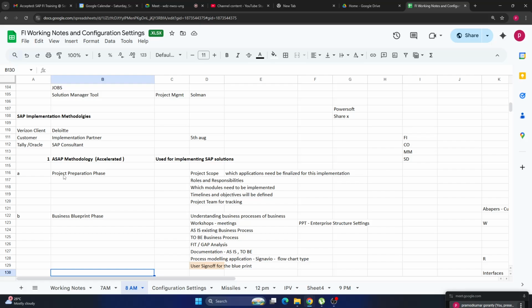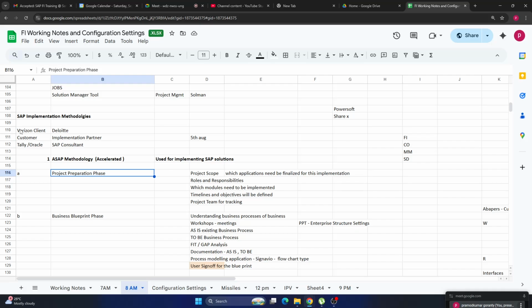Okay, so understanding of the project preparation phase. So what will you do here? Project preparation. This is your initial preparation phase. Usually people who have around 5, 6, or 8 years or more than 10 years of experience will be involved in this phase. At the initial level, I don't think they will give you an opportunity to work in this phase, because this is a phase where you have to discuss with the client at a higher level.